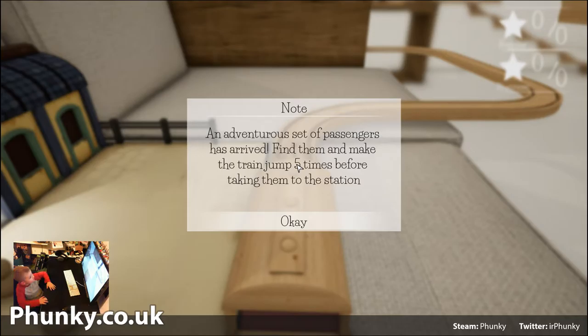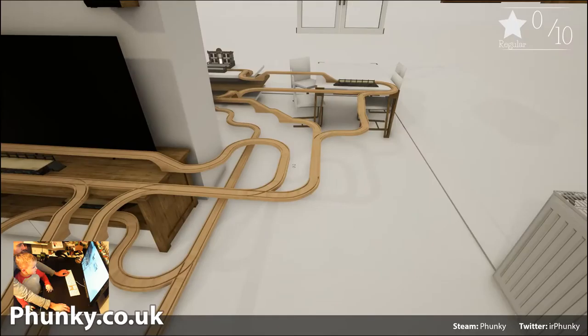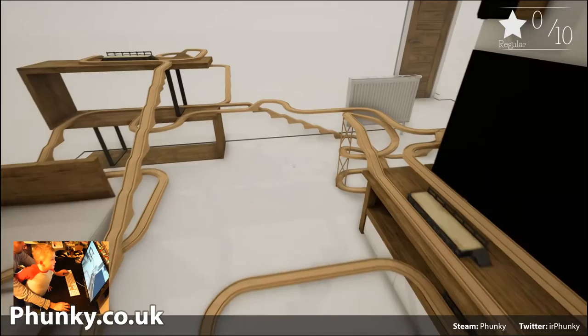Whoa. I've invented it. I've arrived. Finally, I made the train jump 5 times before taking them to the station. Jump? How are we going to make it jump? Oh, it's regular. Yeah, but we need to make it jump. It has to go 5 times before taking one. So let's find where the passengers are first.